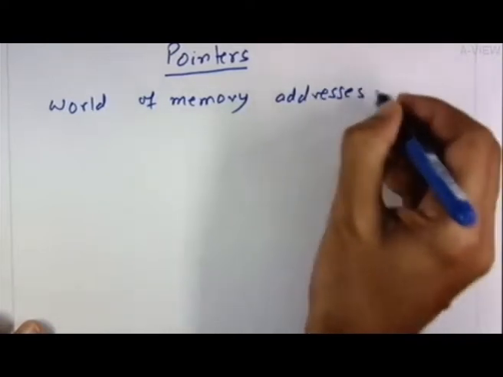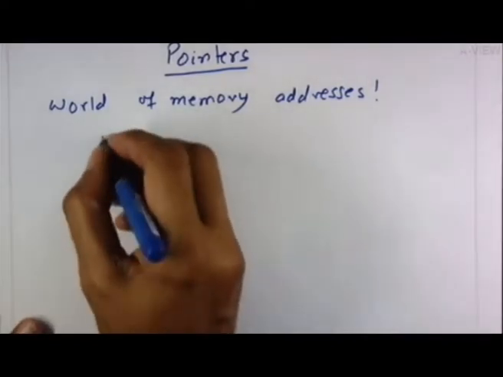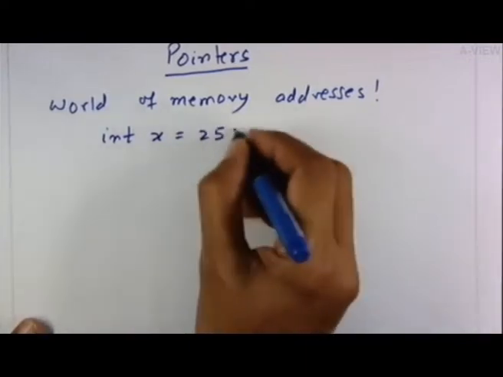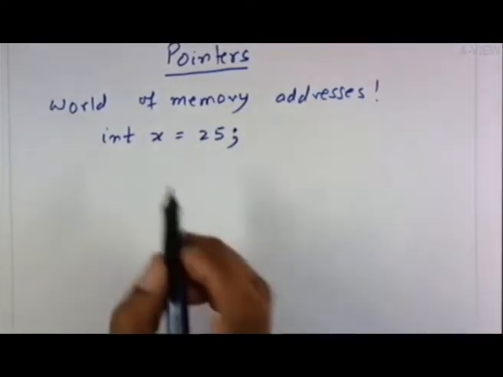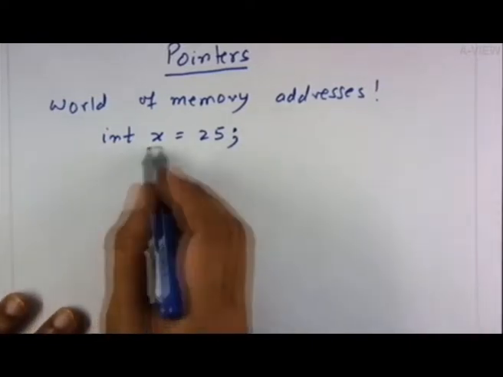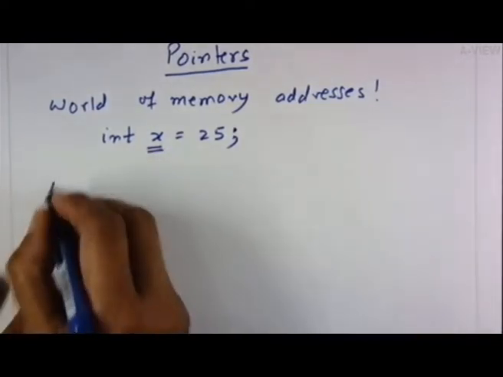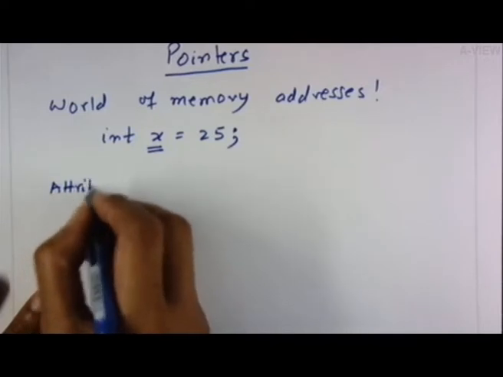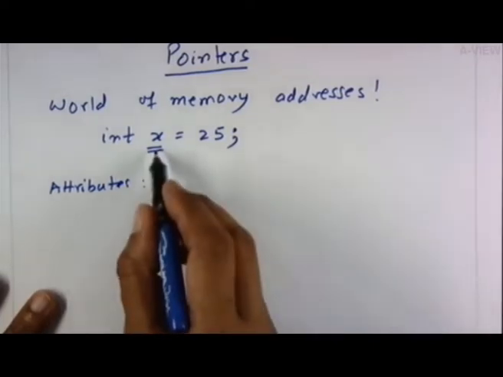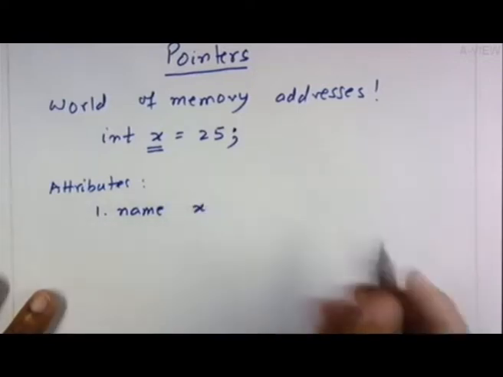So some basic stuff which probably you already know. Whenever you declare any entity, for example, let's say I declare int x equals 25, semicolon. This is a valid declaration in both C and C++. So let's see what we have done in order to introduce this variable called x. Okay. So these are the various attributes of objects or variables. The first attribute of a declaration is, of course, its name. So I'll write that. In this case, the name is x, as you can see.